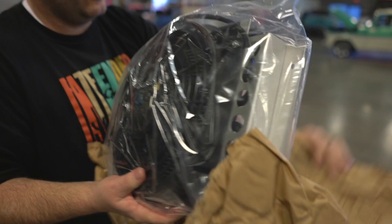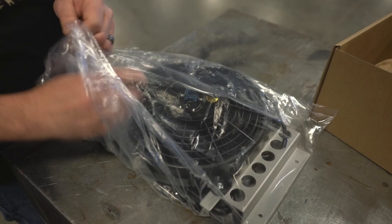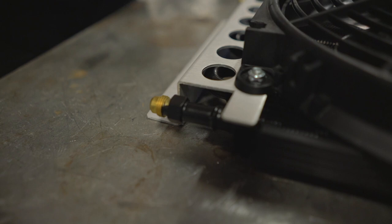So here is basically what you get, and they have all kinds of different shapes and sizes. If this is a size that doesn't work for you, you can obviously get different ones. Sometimes they'll come with a barbed fitting on this end, or they'll come with an AN fitting, and you can choose a -6 AN or a -8 AN. It depends on what you're trying to tie it into. If your transmission has an adapter block that converts it to AN fittings and it's a -6, then maybe you want to run -6. If it's a -8 or -10, then maybe you're looking at sizes that match up so you can get as much fluid moving through as possible.